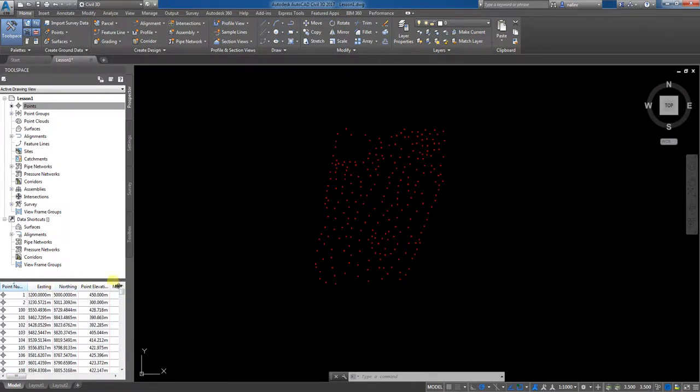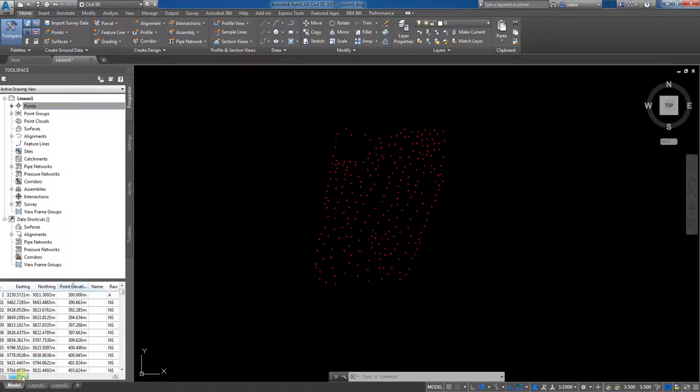And even here's something I want to show. In this table, you can sort them. So when you click on the title of the column, you click once, it's gonna sort them, ascending or descending. So you can filter them: eastmost, westmost, north, what are the points towards the north side, and the highest ones. This is very useful when you're trying to figure out what are the highest points depending on the application. So when you click on that, it's going to show you the highest elevation points. When you click on that, it's going to order them ascending.